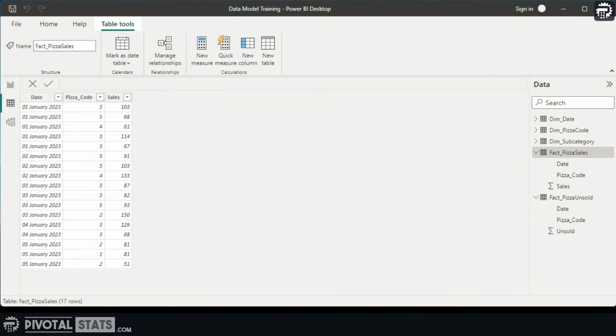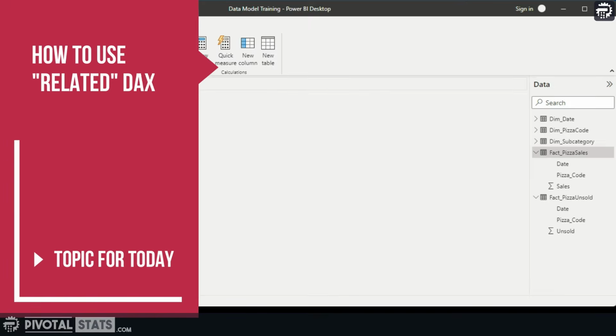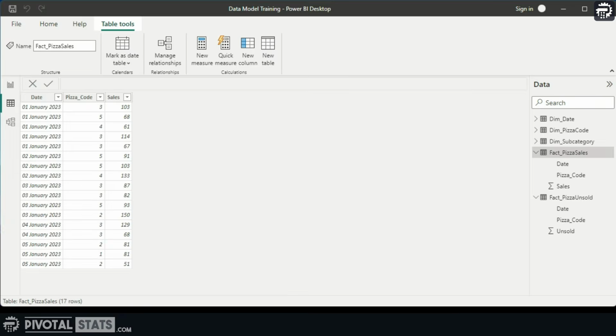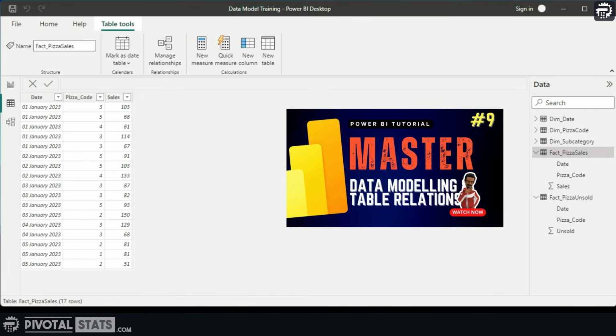So today we're going to look at another important and interesting DAX function which lets you utilize the relationships that you build within your data model and utilize that relationship within your DAX function. The DAX function that we're talking about today is called RELATED. And if you remember a couple of videos back, we created an entire data model. I showed you how to create a data model, right? So we're going to use that same example here.